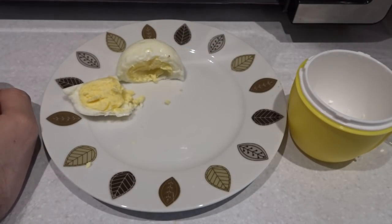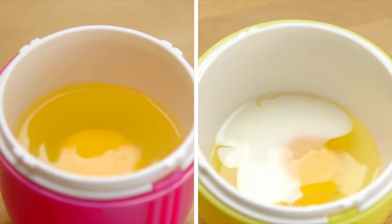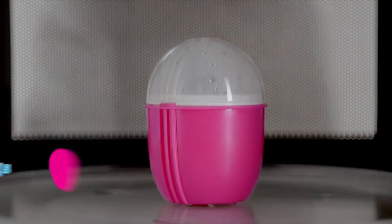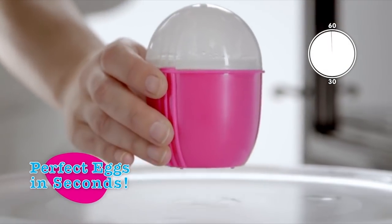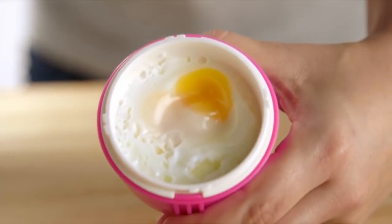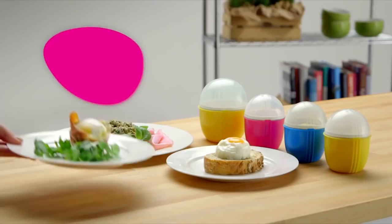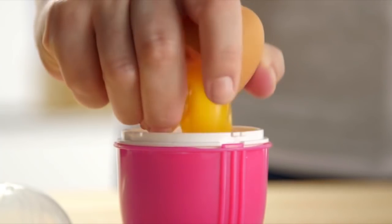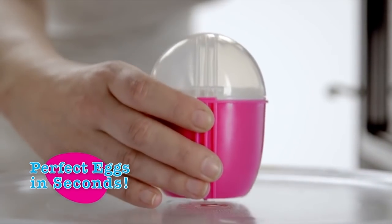So there we go — the Crack'n Eggs. One of the rare examples where something I've reviewed on infomercial actually does what it claims it can do. There are a ton of products out there that do a very similar thing, but Crack'n Eggs is quite cracking — excuse the pun. It is fast, it is quick, and it is easy. So if you eat a lot of eggs, then maybe Crack'n Eggs is worth a look, if you can overlook the fact that poached eggs come out strange domed and a little overcooked. But if you like a nice solid yolk, go for it. And eat directly from the cup. It tastes like egg.